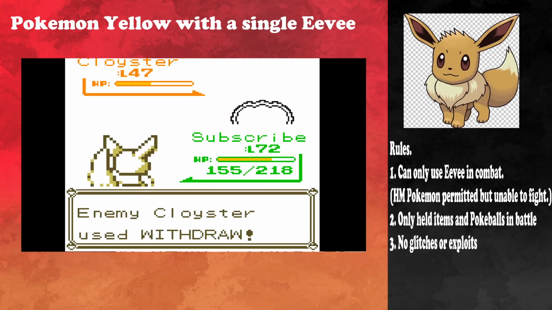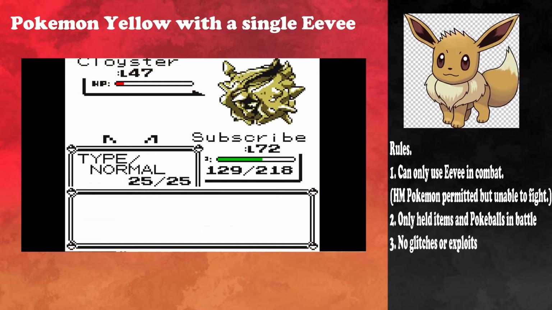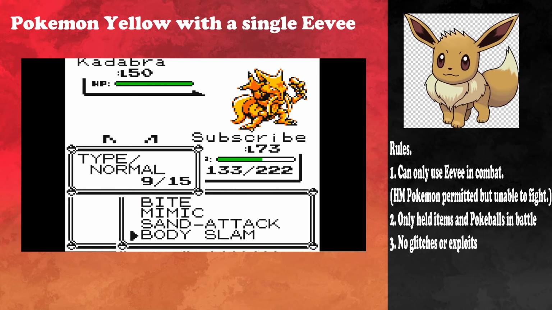Cloyster is more annoying, it survives Body Slam and uses Supersonic, confusing Subscribe and then landing with Drill. I'm seeing a pattern here. I eventually get to red health, and after hitting myself several times, I finish it with Bite.